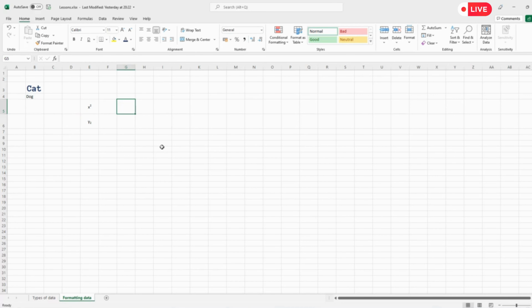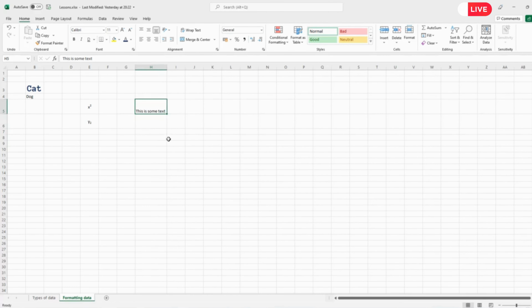For example, we're used to the idea now that when I put some text in, the text runs past the cell. And we're used to the idea that I can double click there and now it extends to the cell. But I can also use the symbol here to control the direction of the text.